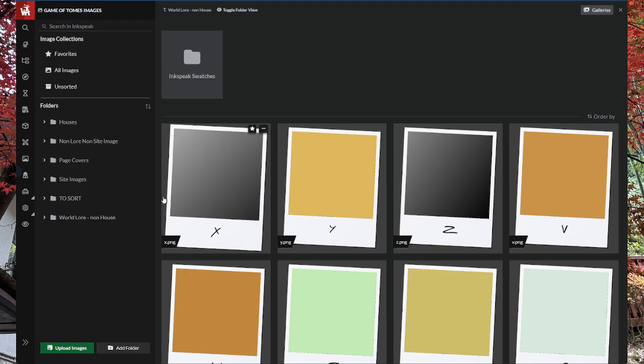Now, if you were used to the organization of what we had for galleries, Sable pointed out to me the other day that we can still access galleries.